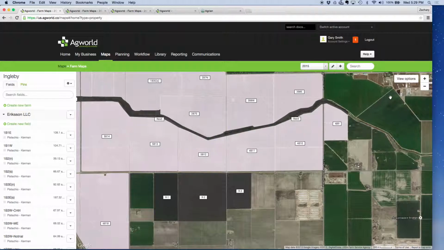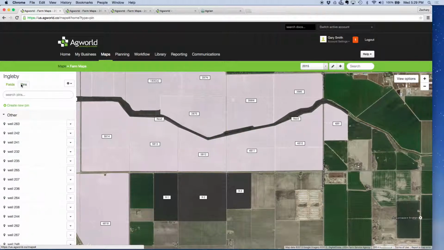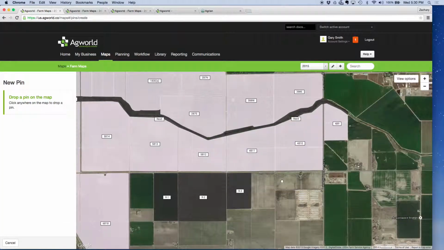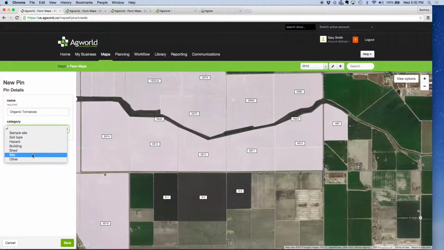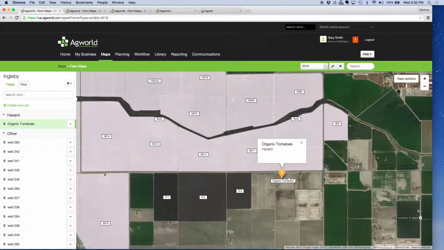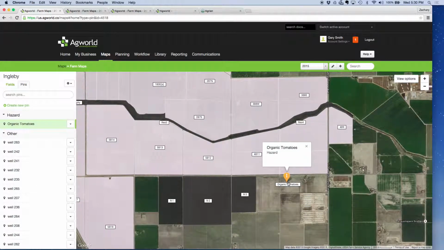So the idea would be that we have another pin just called surrounding crops or something like that, and the user could just drop the pin on the map and say organic tomatoes. They would then be able to choose an organic or surrounding crop pin, save that, and now we could see that, hey, these are organic tomatoes. And we could come up with a predefined pin that we could display on the maps when they're printing out maps for the applicators, or attaching them for the applicators.